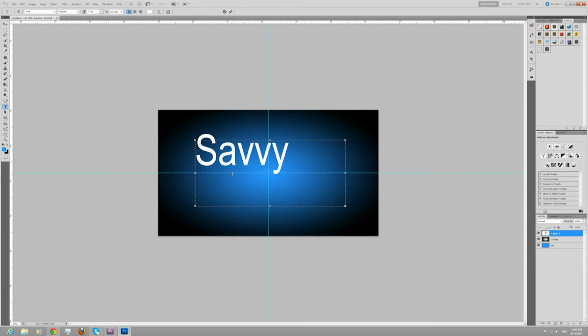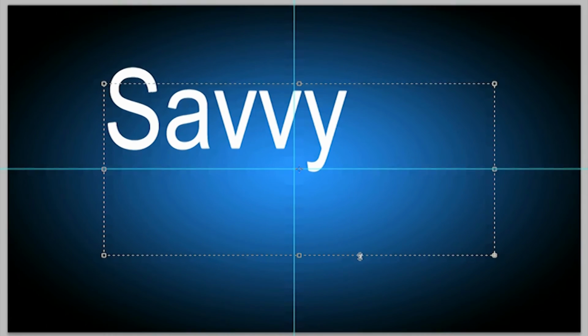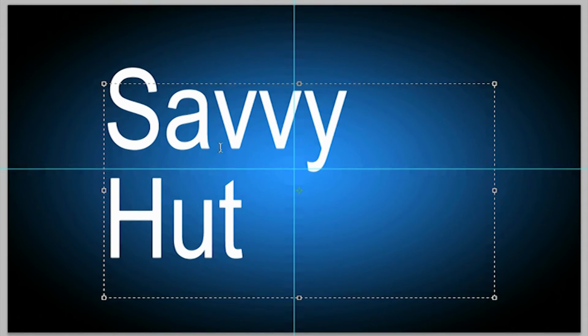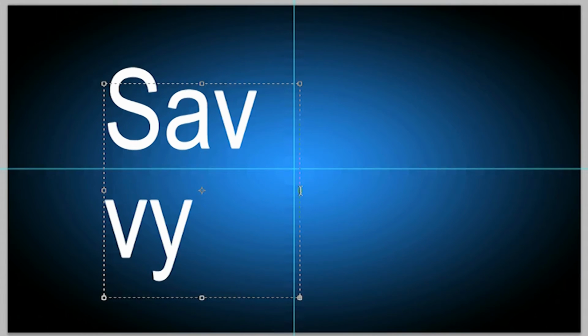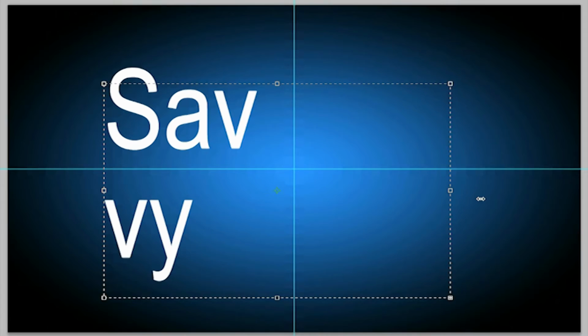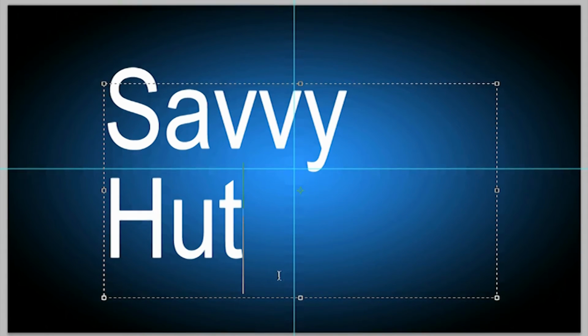You'll see it did not appear, and the reason for that is I did not give it enough space to jump down here and create the hut. So all you do is go to where you see the double dashed line here, or the border of my text layer, and drag it down. Now you'll see the hut appeared because I gave it enough room. The same applies if you go too far in this way. It'll cut off letters, that kind of thing. So if you're running into that issue, just make sure your text space is wide enough. There's really no reason not to make it wider because you can always adjust the text once you type it out.